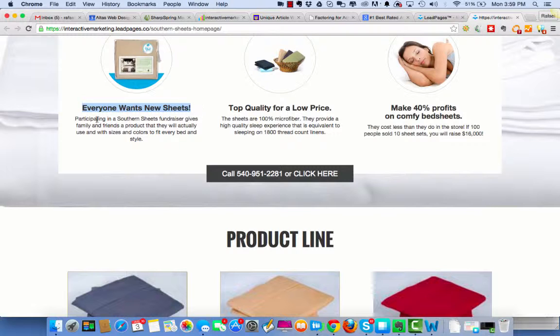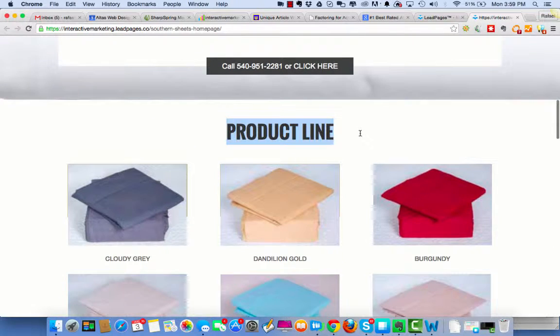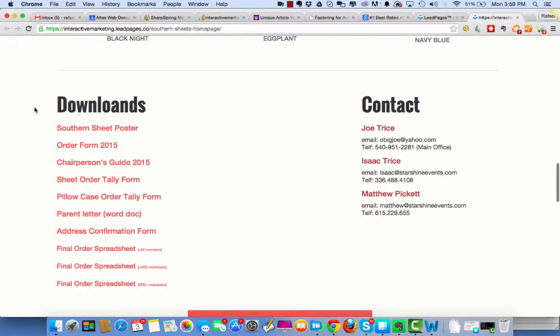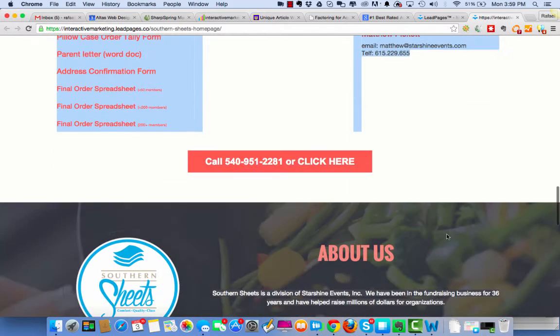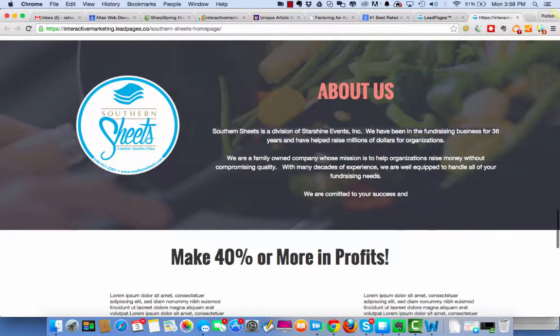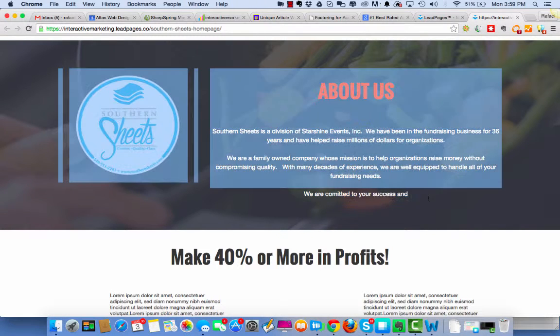I can write 3 versions of that, write 3 versions of this. This area, leave the same, because these are downloads and stuff like that, so we won't mess with this. And then this area can have 3 different titles, and this can be written 3 different times. This can be written 3 different times. This can be written 3 different times.